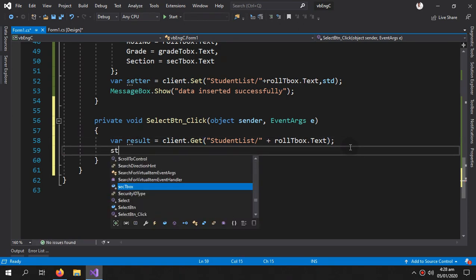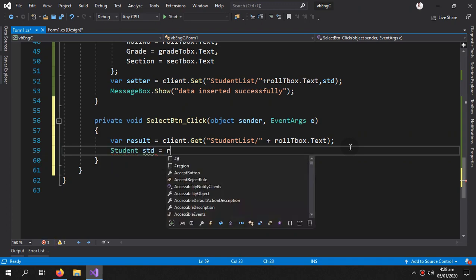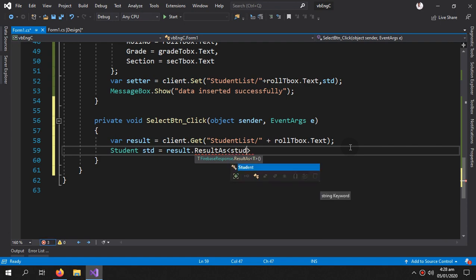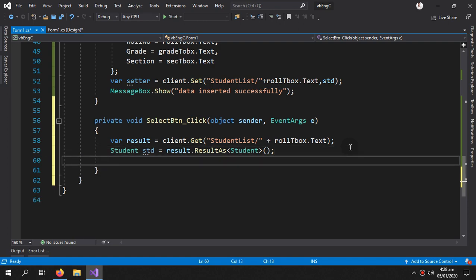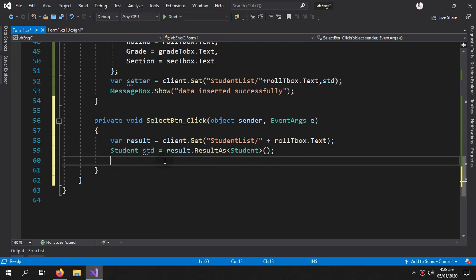Now we would create an object of type student std and retrieve our result as student. So result as, so this is how we're gonna retrieve all of the information of one student inside our result, then extract all of the information from result as a student inside this object std, and then we would fill our text boxes.